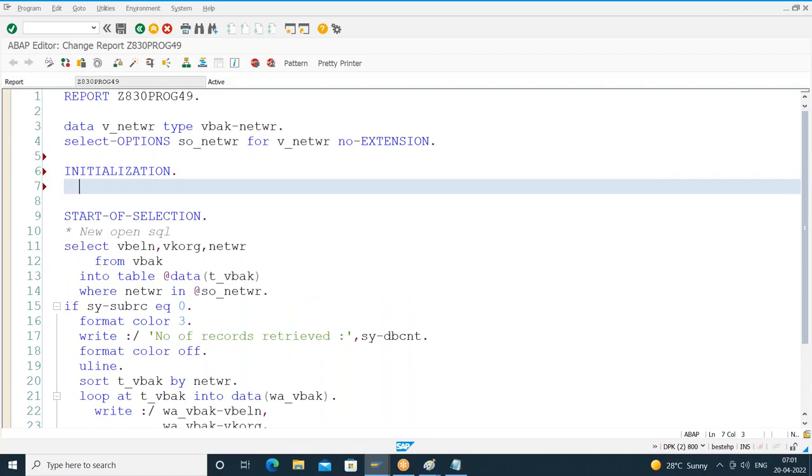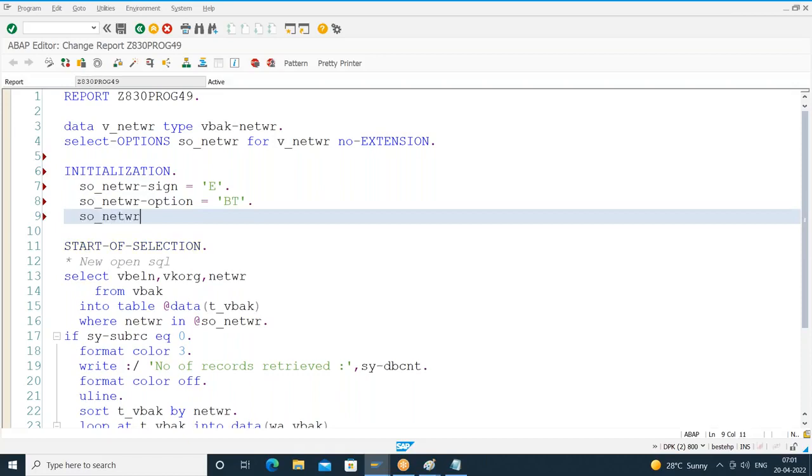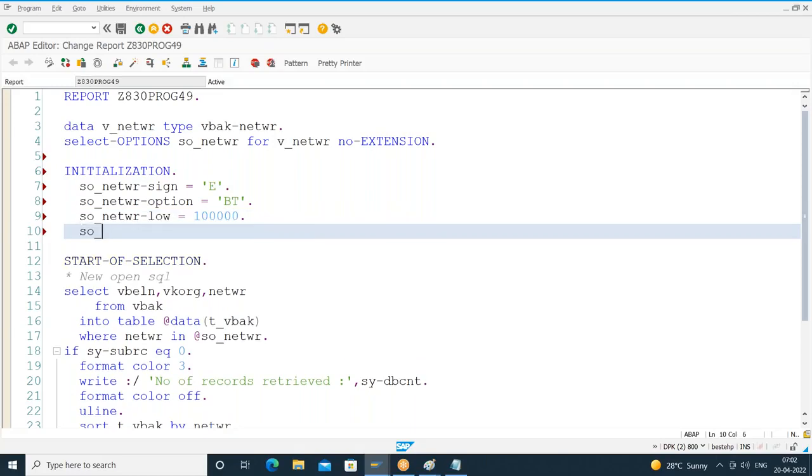As part of this, I'll say so_netwr-sign equal to E. E means exclusive. so_netwr-option equal to BT, that is between. so_netwr-low equal to 1 lakh. so_netwr-high equal to 1 lakh 50,000.